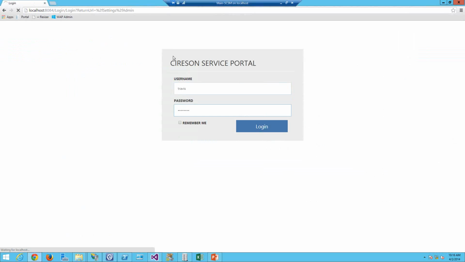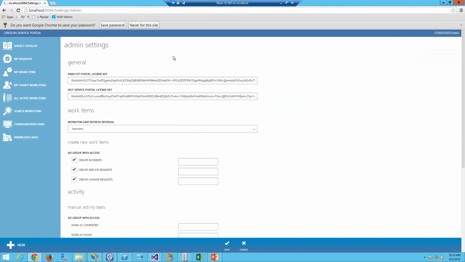Okay, so the admin settings are settings that we consider to be more kind of global settings that you'd want to do for your entire management group, and it would apply to all of the websites that you're using for the portal. So here we've got the license keys for the analyst portal and self-service portal. Over time, we'll expand this list to include other license keys for other products that we will be including in the portal, like the HTML knowledge solution, for example, that we've just recently started working on.